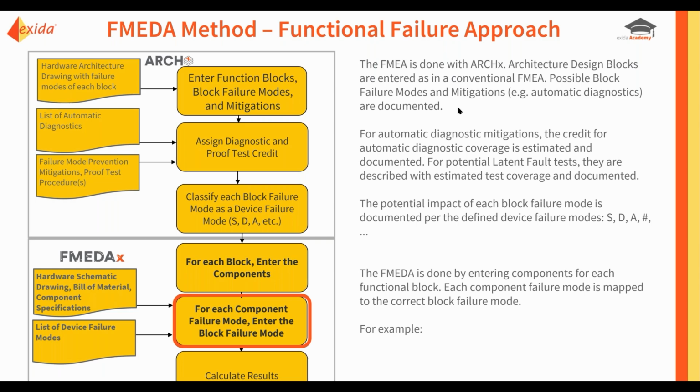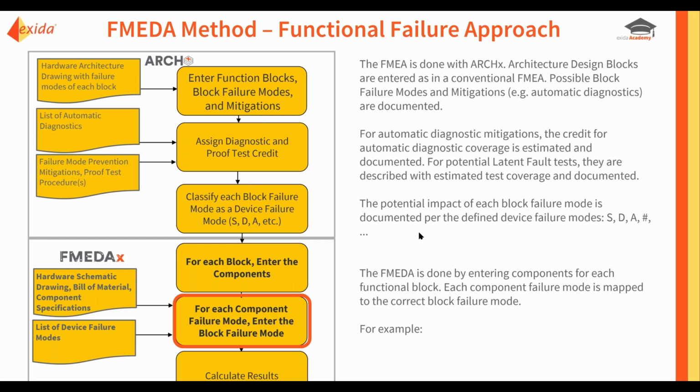And sometimes the automatic diagnostics are documented, but most commonly not in sufficient detail, but that's all right. And for all the automatic diagnostic mitigations, we have to estimate how good that diagnostic is for each potential block and each failure mode of each block. Then we look to see if there are any potential latent fault tests. We describe them with their test effectiveness, their test coverage, and document all this.